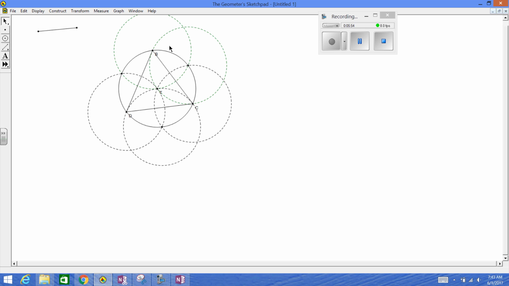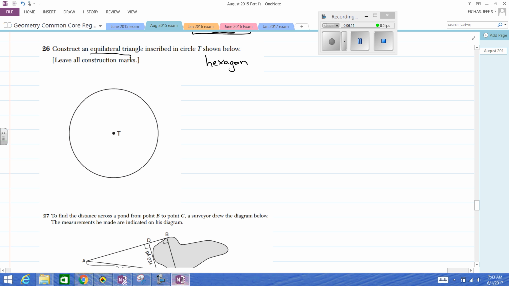So that'll cover 2 constructions that we could possibly do. Again, there's a number of other ways to complete this construction. If your teachers show you something different, don't like this, fine. All right, now let's go to, where am I at? Back over here. Okay, so that's how I did the equilateral triangle. All right.